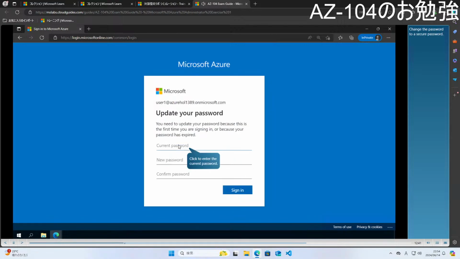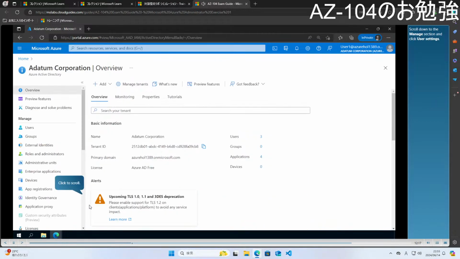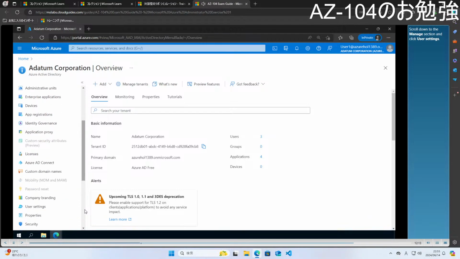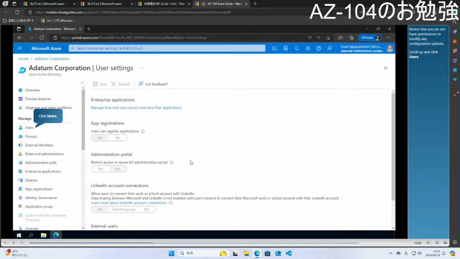Change the password to a secure password. Under Manage Azure Active Directory, click View. Scroll down to the Manage section and click User Settings. Notice that you do not have permissions to modify any configuration options.